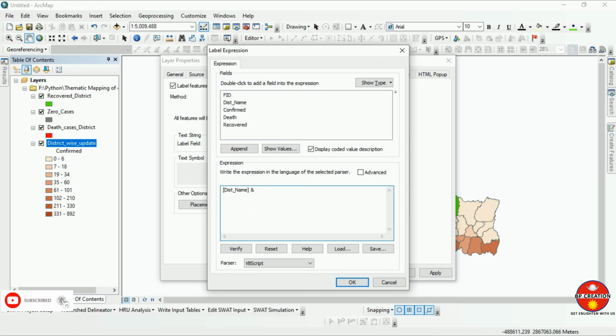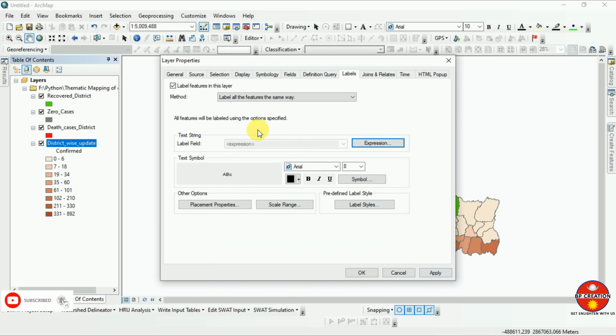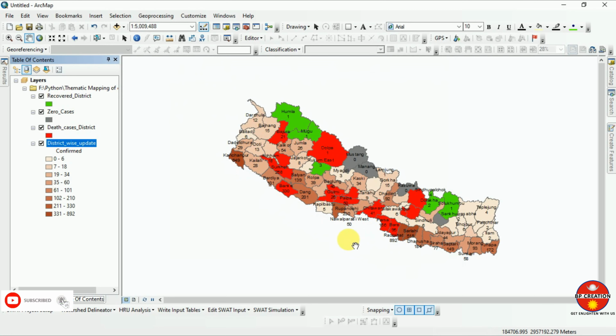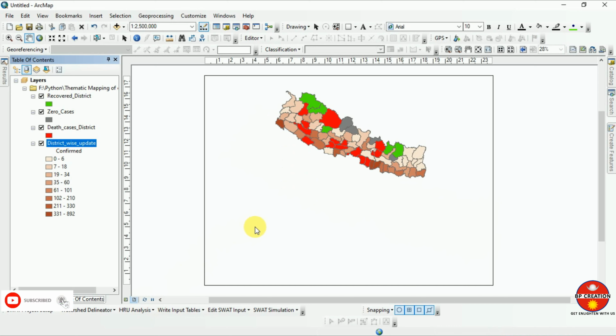and with the cases in below. So for that we have to do confirmed cases. I am showing it there. After this we can simply go with OK and apply. You can see here cases along with its districts. Here it represents our data. So simply I'm dealing with it in this way.